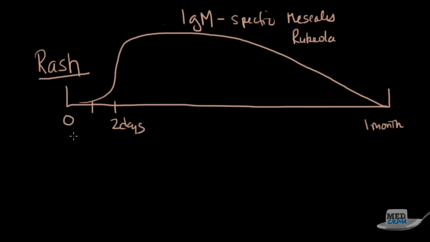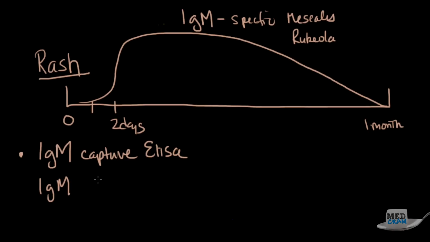Now, there's 2 ways of doing this, and you might run into this. This is very specific here. There's something called the IgM capture ELISA. And there's another type called the IgM indirect ELISA. The key here is the word capture versus indirect. The capture technique, they're both actually very fast. Capture usually can be done in about 2.5 hours, whereas the indirect usually takes about 3.5 hours. They're both very sensitive, specific, and have good negative and positive predictive values.